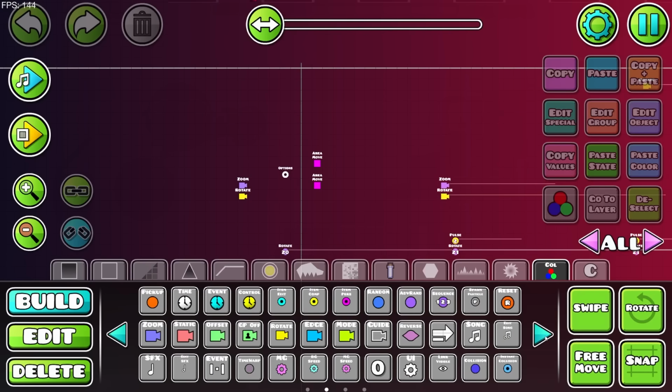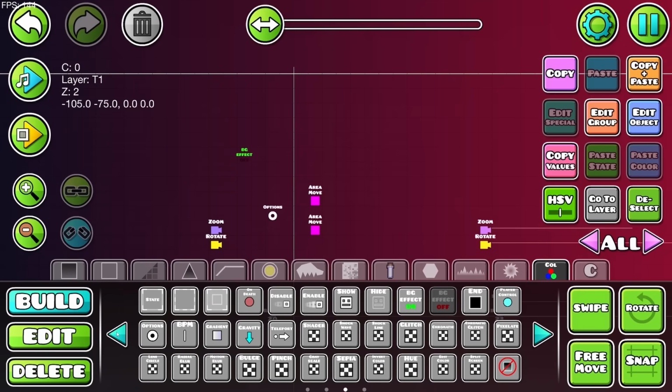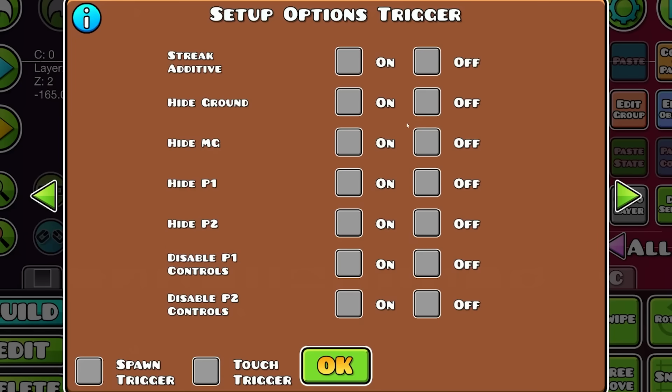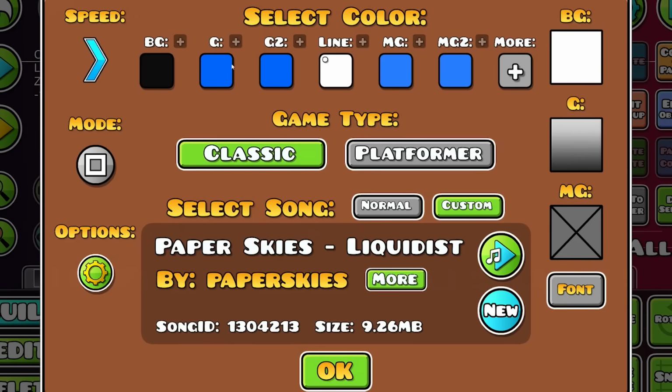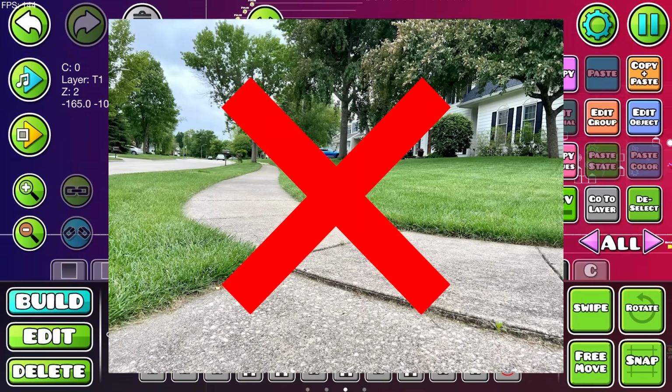Dude, pro tip, I'm going to turn off the natural particles in the level using background effect off. And I'm also going to just hide the ground because that blue ground is getting on my nerves. No matter what color I make it, it's going to be ugly. So I'm just going to turn it off. I'm kind of on like an anti-ground streak recently.